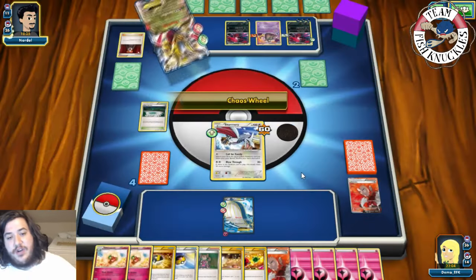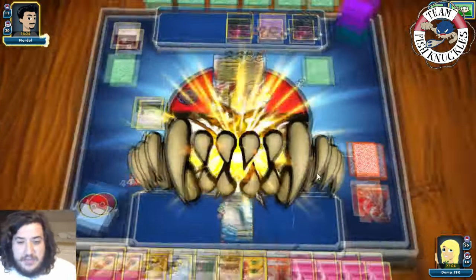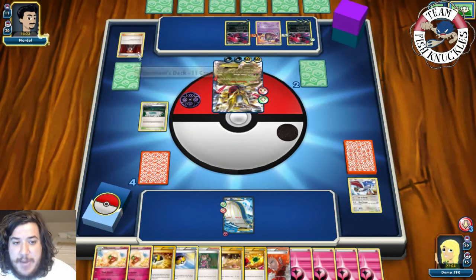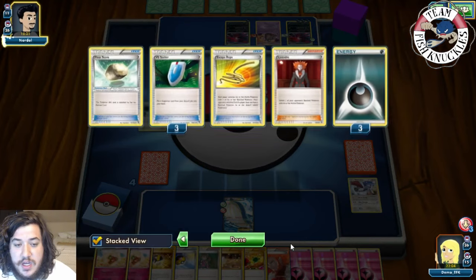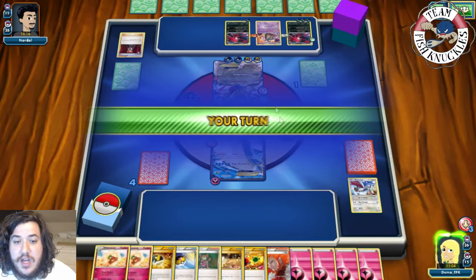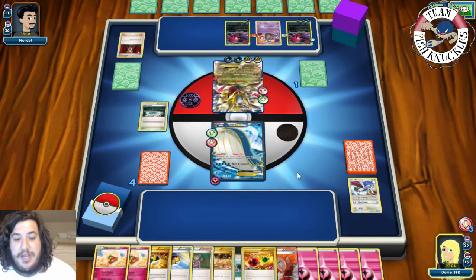That's his third VS Seeker, okay? So there's Chaos Well for the knockout. Now the question is, does he play a third Escape Rope? He's played 2 Escape Ropes, no Switch, 1 Lysandre, no AZ. So let's hit the Wailord. On to our turn. The big question now, does he play Lysandre?